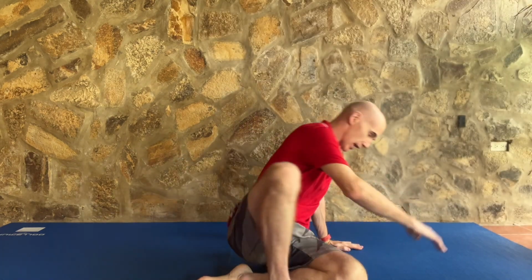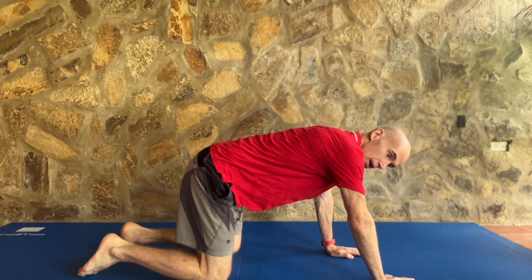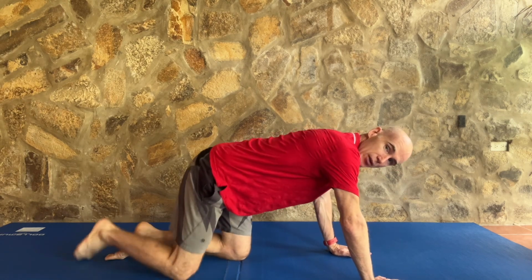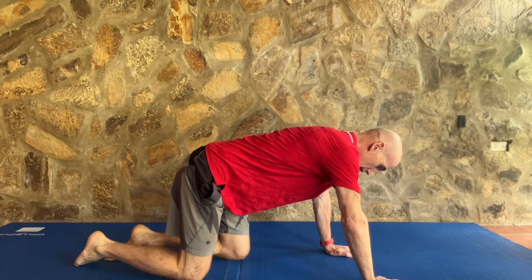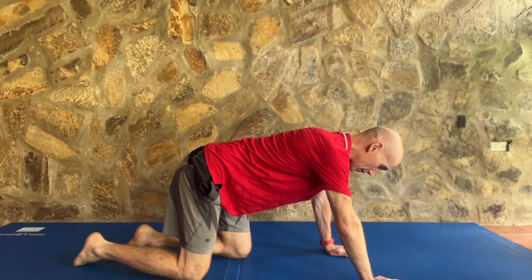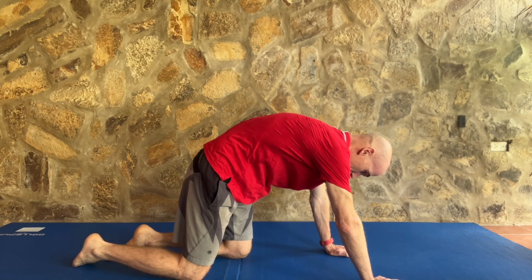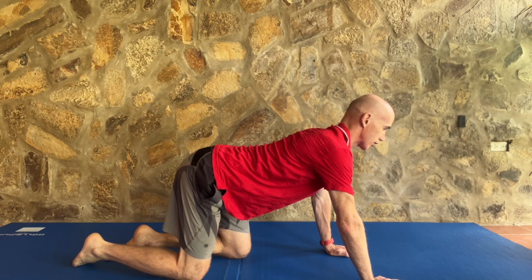Okay, so we're going to be here like this. If I take my right arm forward, I will potentially open up this side a little bit. If I take my right knee backwards a little bit, I will open up a little bit. So from here, we've pre-positioned the curve to be a little bit more open, and then we can apply the breathing in, arching the back, and then breathing out and arching the back.